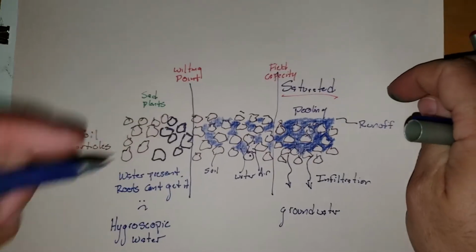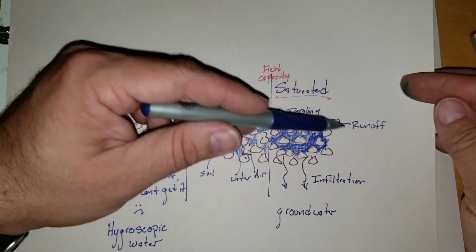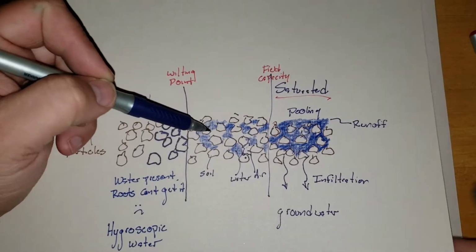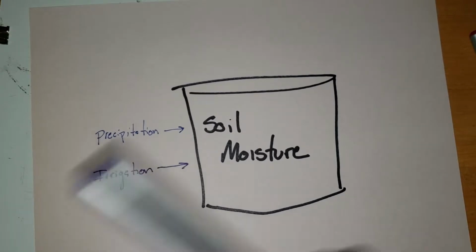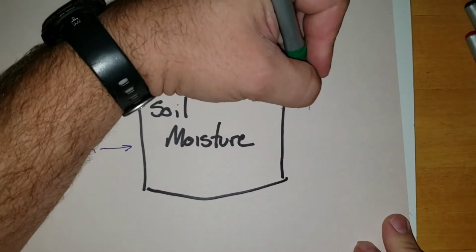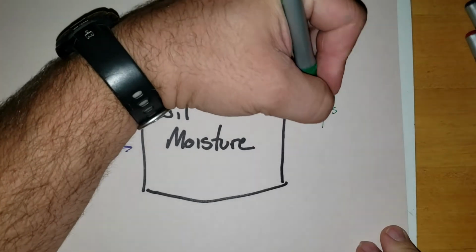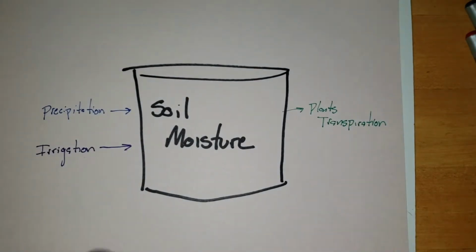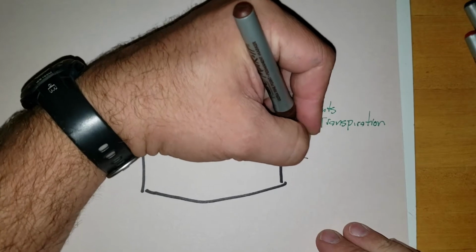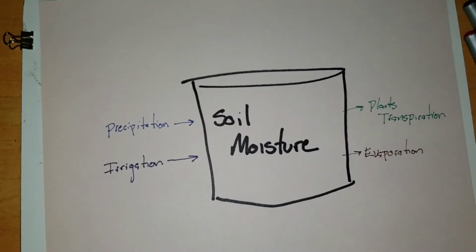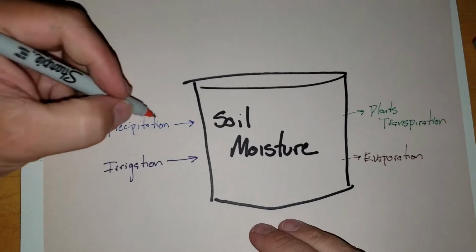Okay. Now, we're trying to reach the balance of having enough water there. We don't want to waste water and have it pool and run off because then the city officials get mad. We'd like to have just enough water there. So we need to make sure that we have enough water there, and then the water is lost from that soil two different ways. One, it can go into the plants, and if it's going into the plants, it's being lost through transpiration. And if it's going just out into the atmosphere, then we refer to that as evaporation.